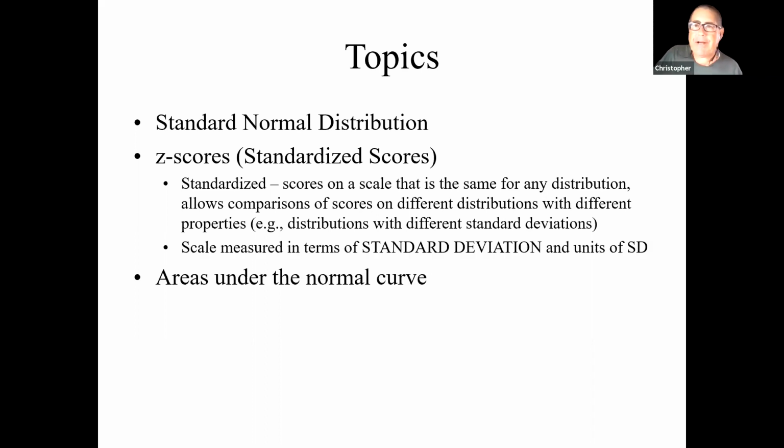And we'll talk also about areas under the normal curve, what we can do with this knowledge of how scores tend to be distributed. Like when I said 95% of the scores are within about 2 standard deviations of the mean. Well, we can actually use those values along with our z-scores to draw some conclusions about how many people we might find in specific groups.